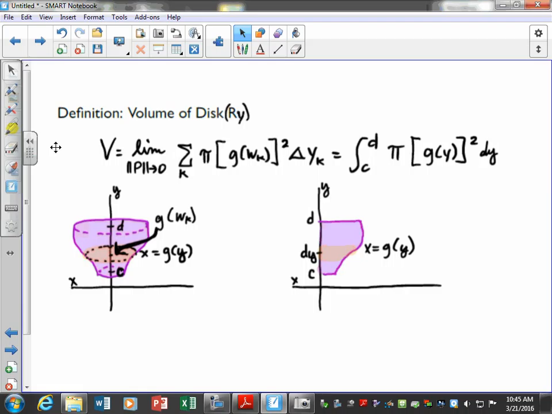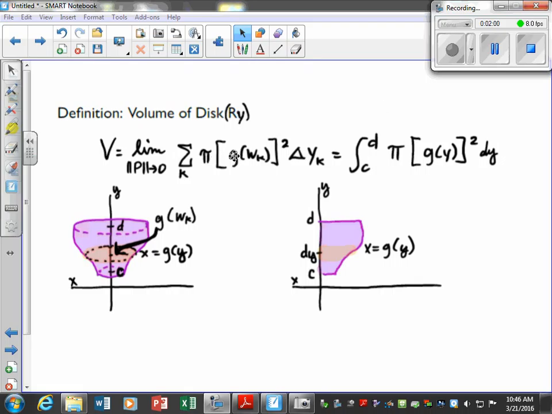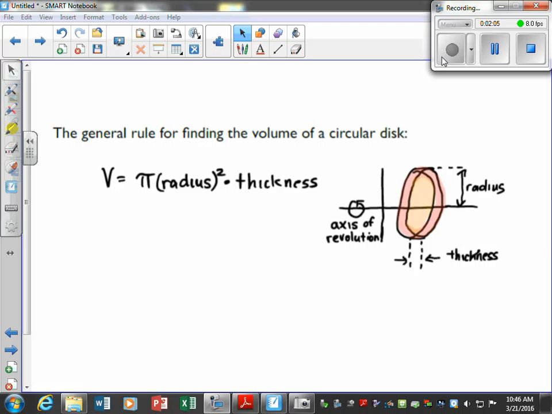Okay, so if we were looking at the Ry region of a disk, we may have a figure, and the intervals change from c to d. Remember, because we're going to be on the y-axis here, our intervals are from c to d. If I pick this particular area for a disk, you can see how these adjustments are made to reflect the Ry region. Where this is going to be the area and this is your thickness. And you can kind of see that extended.